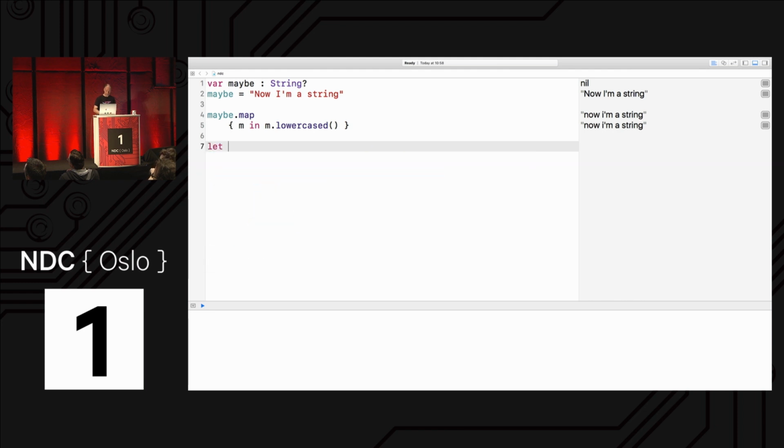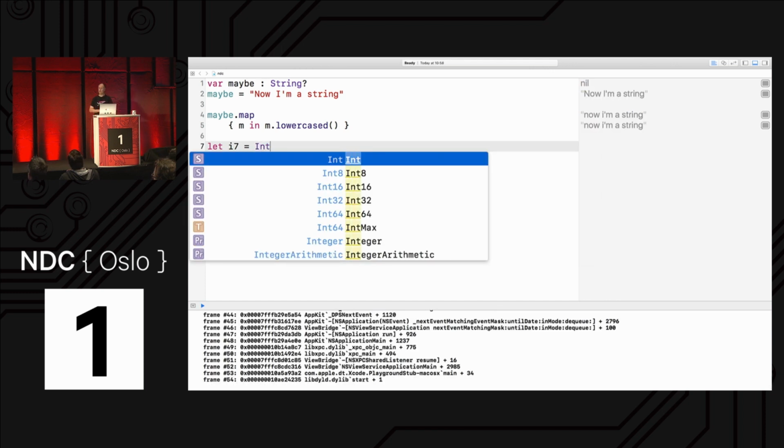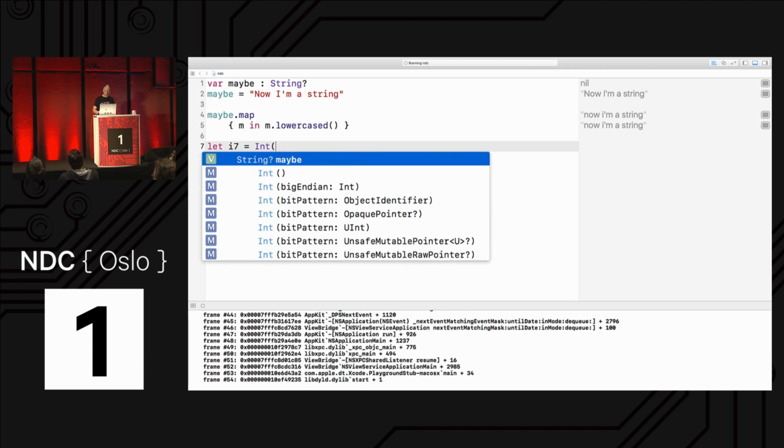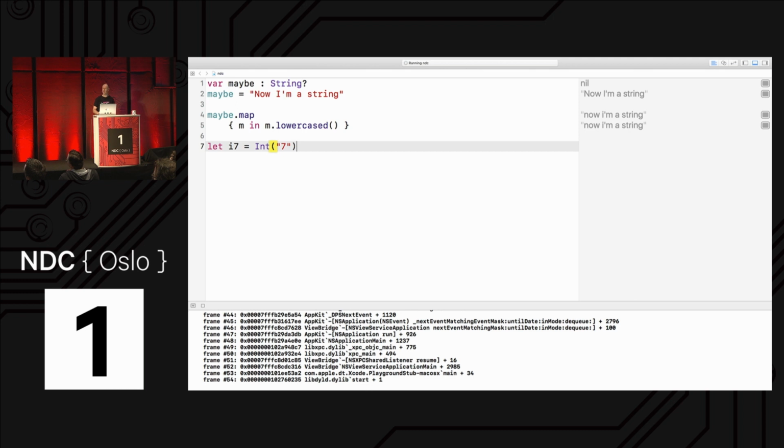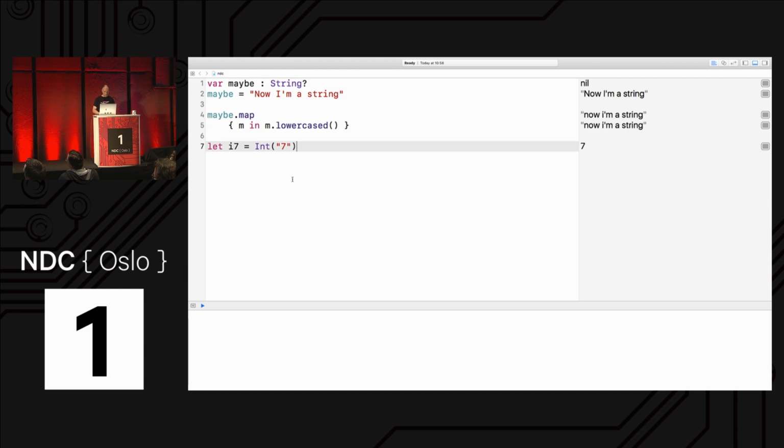I'm going to introduce an integer. Now, there's a constructor for integers that takes a string. So we can pass a string to an integer, and it will automatically convert it for us. Or at least it will when that catches up. There we go. But again, if I hover over and inspect the type, that's telling us that it's an Int question mark. So it's returning an optional, which makes sense because we can put a string in there that's not an integer, like this one, and then we get a nil. That's what we would expect.